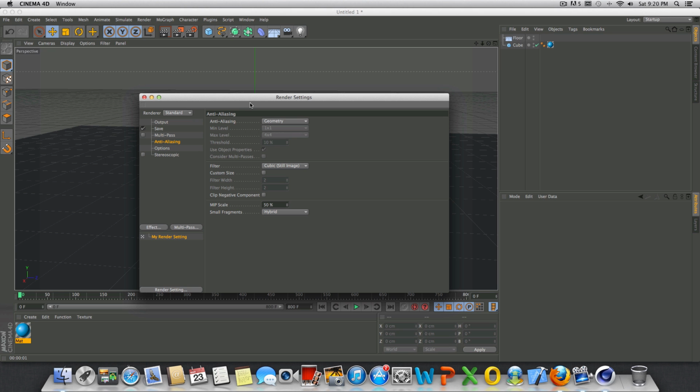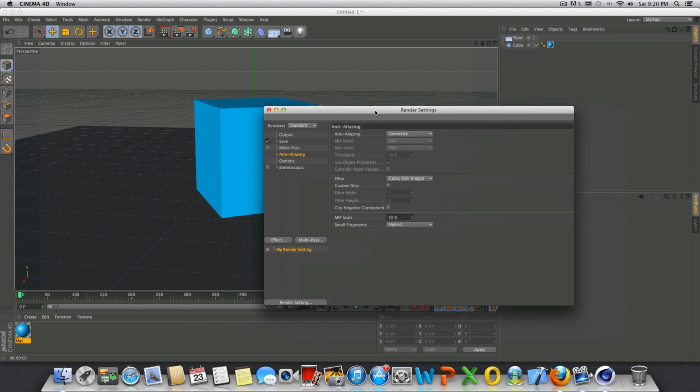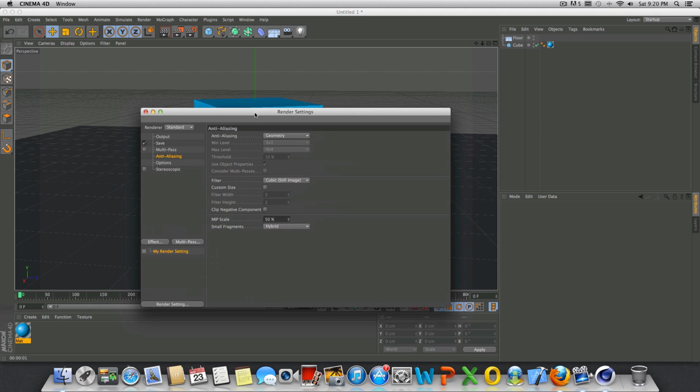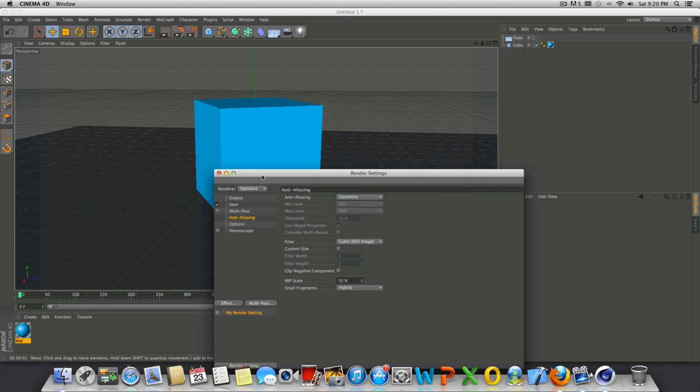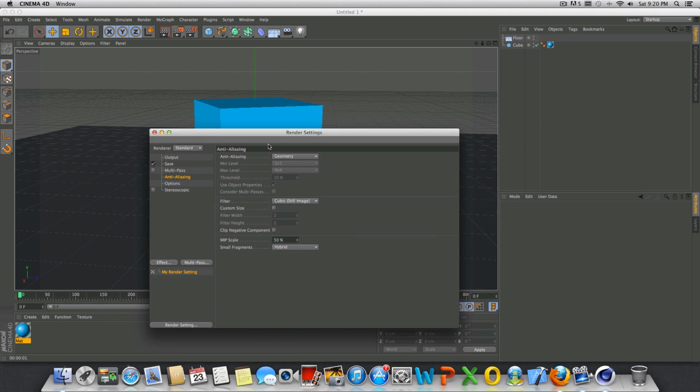So anti-aliasing, what this does is smooth out edges and reflections on objects. Since I added reflective material on here, you may want to bring this up. Right now, by default, it's always going to be set to geometry. If we change this to best, we can change the minimum and maximum levels.